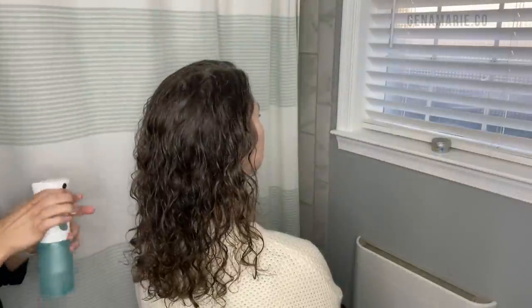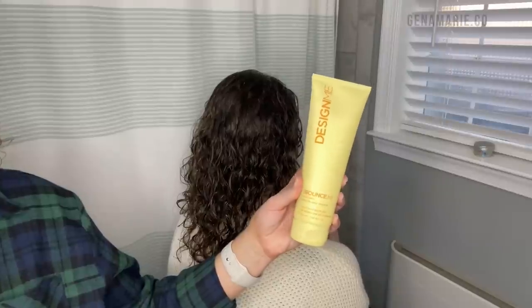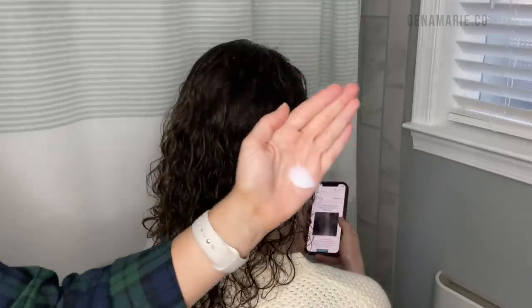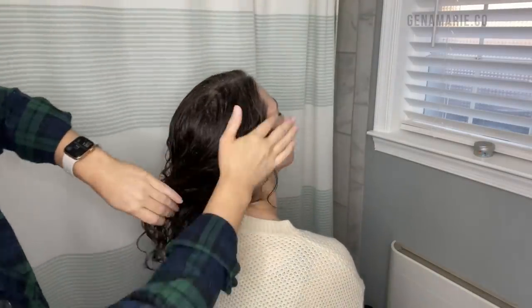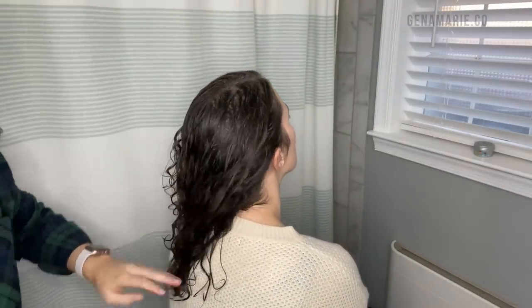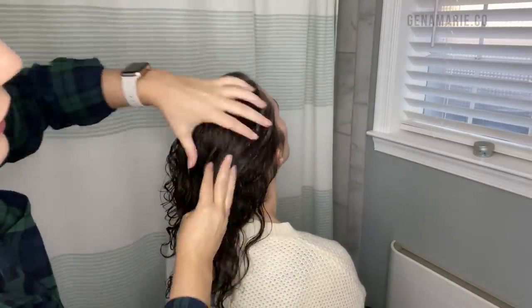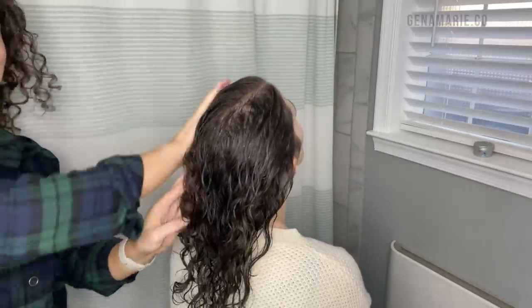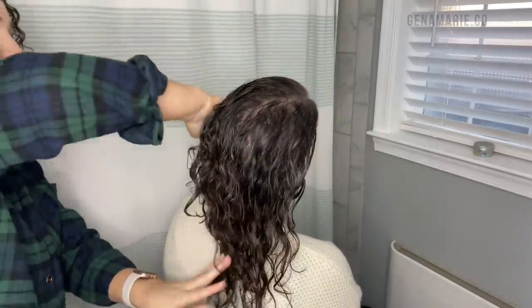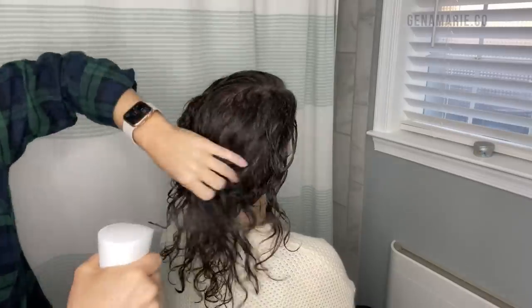We were visiting at my mom's house, so she is watching the baby so we can do her hair. We're starting off with the Design Me Bounce Me Curl Balm. I actually told her to get this product and this is the first time she is trying it out, because she usually just uses a curl cream. After I tried this curl balm, I really liked how it gives a little bit of a soft hold, so I thought it would be perfect for her because you can use it as a one-and-done styler.